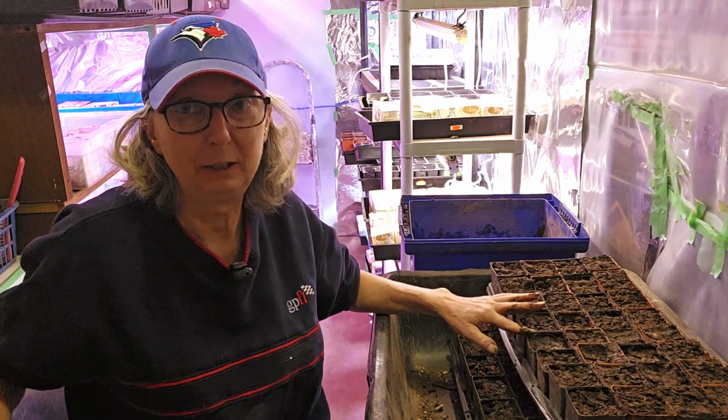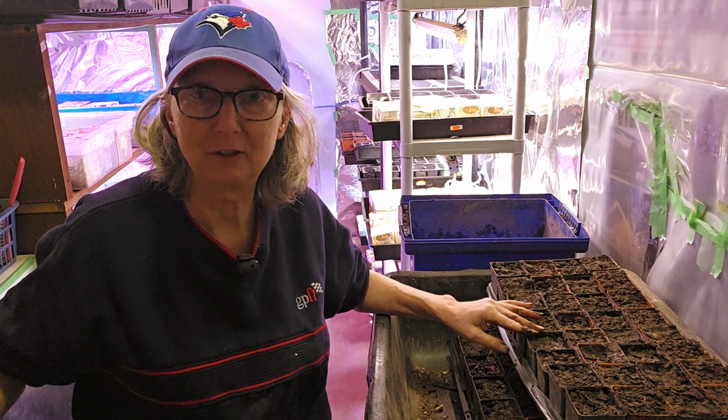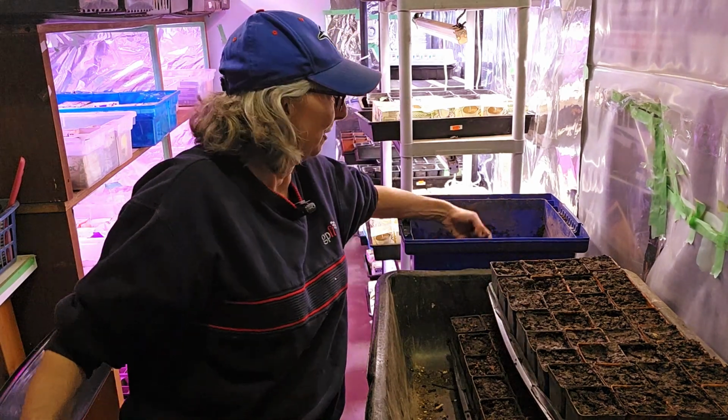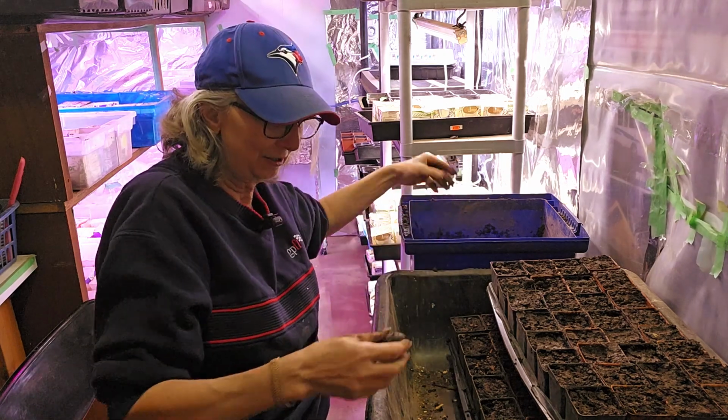This soil is really, really wet because of a few of the windstorms that we've had. Outside, it blew the lids off the garbage cans that had soil, and the soil got really, really wet. And I'm down in the bottom of this container, and it's so, oops, there's a rock. It's so soaking wet.